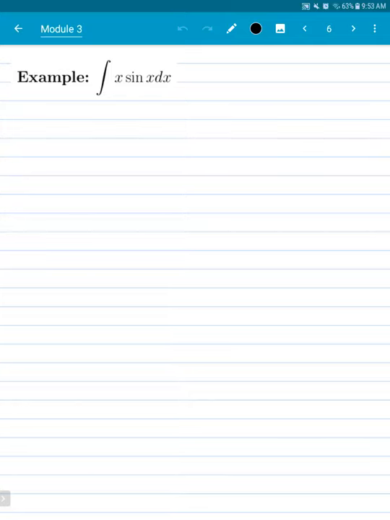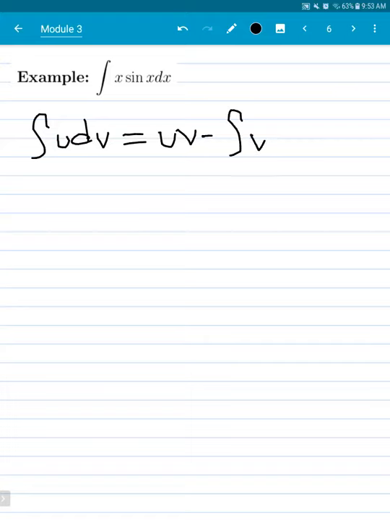Integral of x sine x. So the formula you should have read by now, and you should have understood why it is so. It is the inverse of the product formula, remember, for differentiation. If we undo the product formula, which I have written in the module, if you want to ask me why that is so, you can consult me. Otherwise, you can just follow me as I use it to evaluate that integral. So this is the formula for integration by parts.